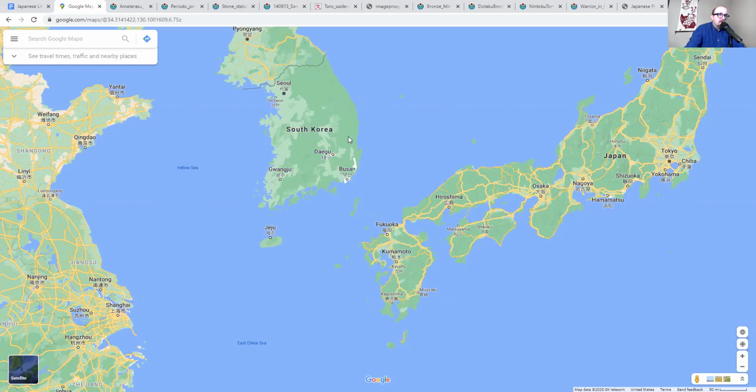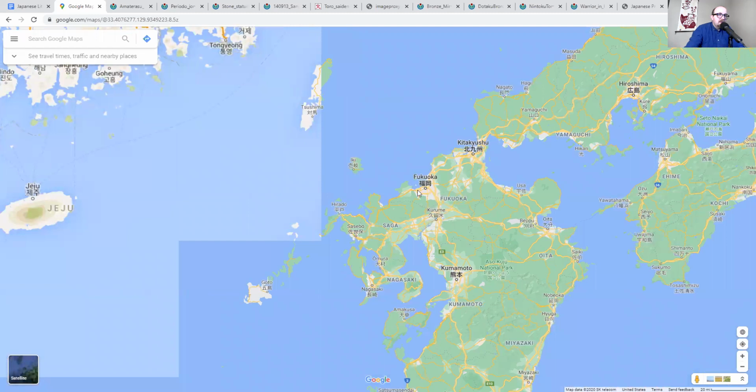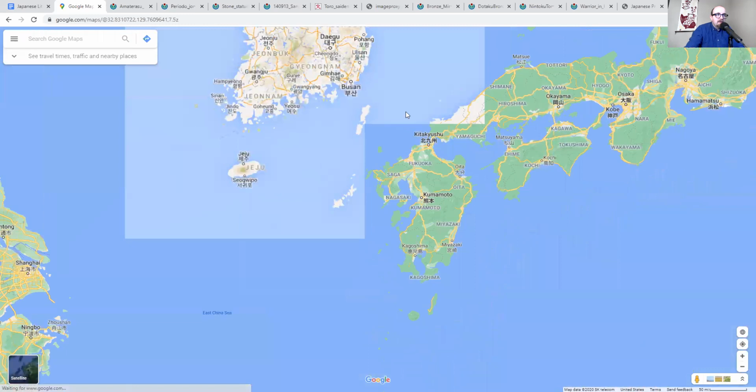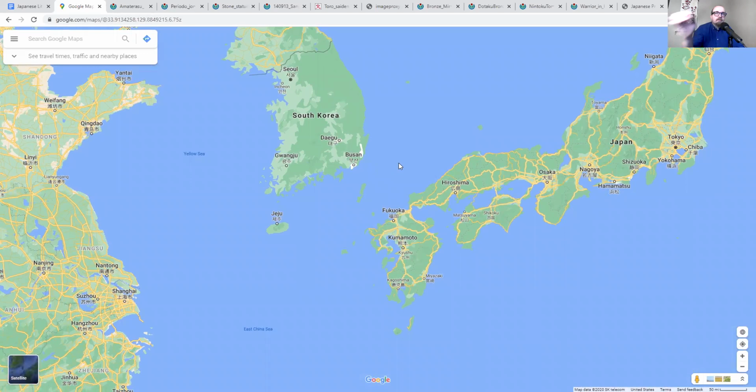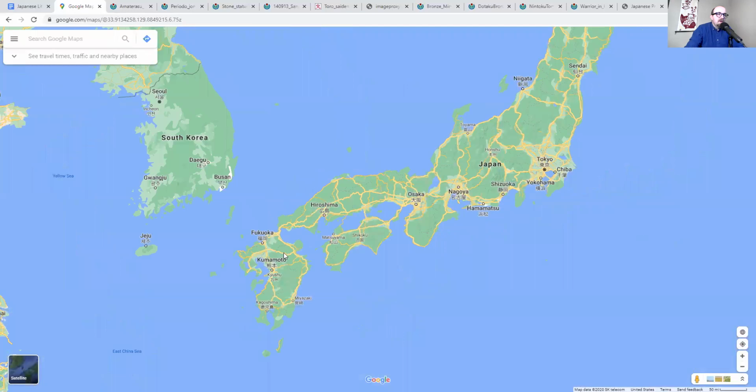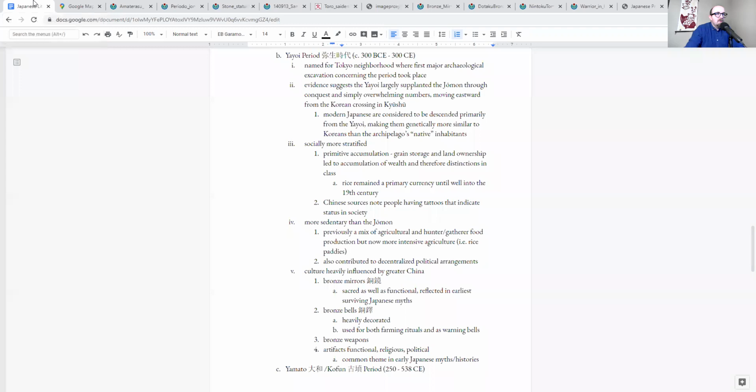It's right here. So what you essentially do is you stop over in Tsushima, and then you stop over in Iki, and then you head into Hakata Bay. And we're talking about, this is before large ocean going vessels, so the crossing is treacherous at best. And so then you have a people establishing themselves here, in what is now Kyushu, and eventually pushing further and further east, and therefore supplanting all of the other ethnic inhabitants of the archipelago.